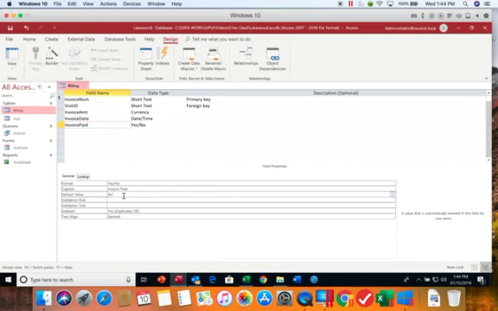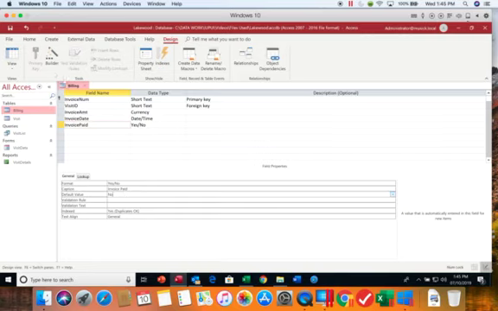Now here we can specify the default answer. So maybe in your practice it was always cash paid in advance, and so it was rare for you to have an unpaid invoice. You can change the default answer to yes, and that way you wouldn't have to check the box every single time. So we can use default values on some of these fields as well.